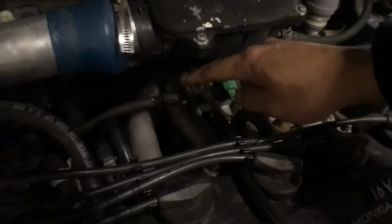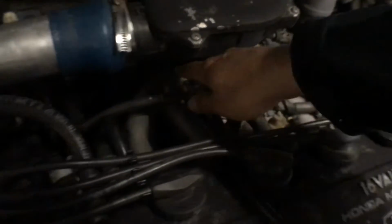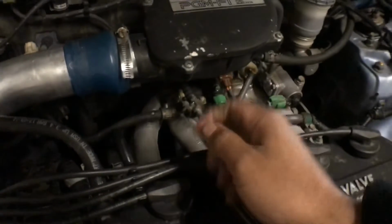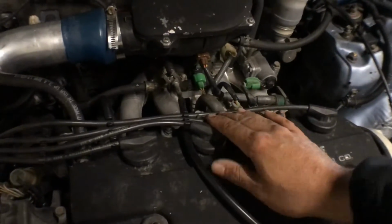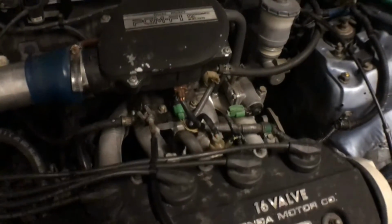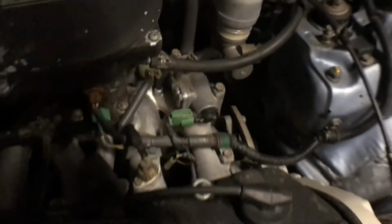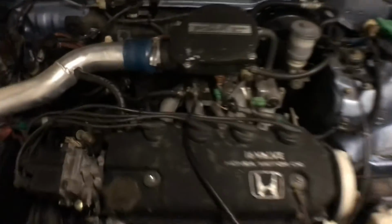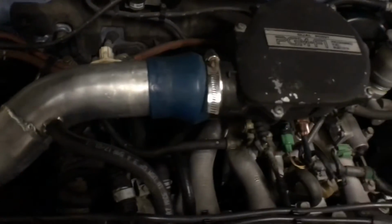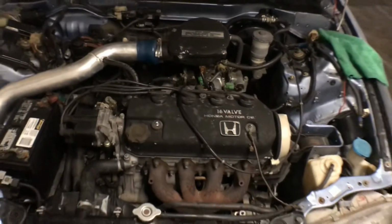I'm thinking of just getting a return spring, like an AutoZone parts special or a junkyard spring off an old carbureted vehicle, just to pull the throttle back, and that actually lowers it. And then after that I'm getting a fluctuating idle, so I'm thinking maybe the idle air control valve could be defective too. But yeah, I'm still missing a hose clamp right here. This car is really not on the road, so it's gonna be a little bit incomplete.